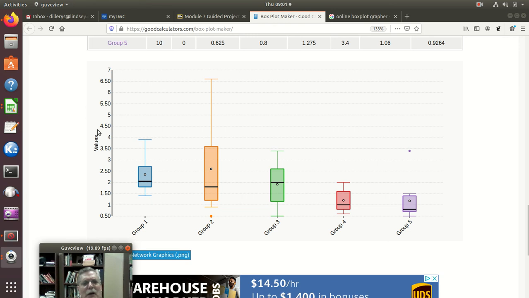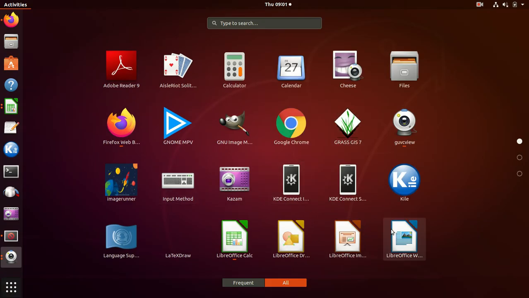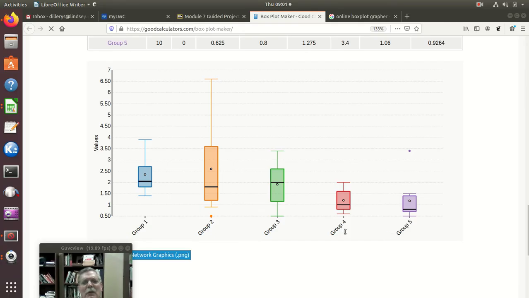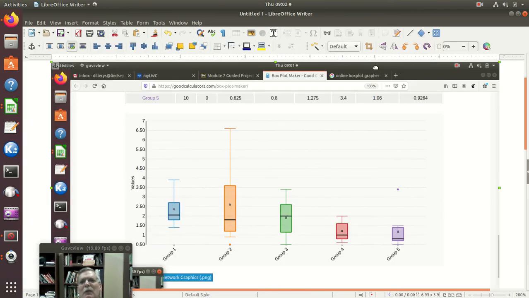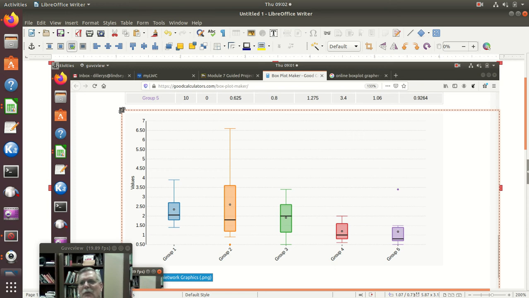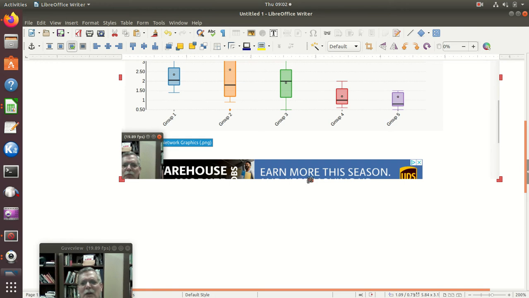and then once again I don't have a document open, but I just need my document. There's my document, and I maybe go down here and paste. So paste, and there it is. And once again I can get rid of the stuff I don't want. And I can bring this in like that and get rid of this stuff.